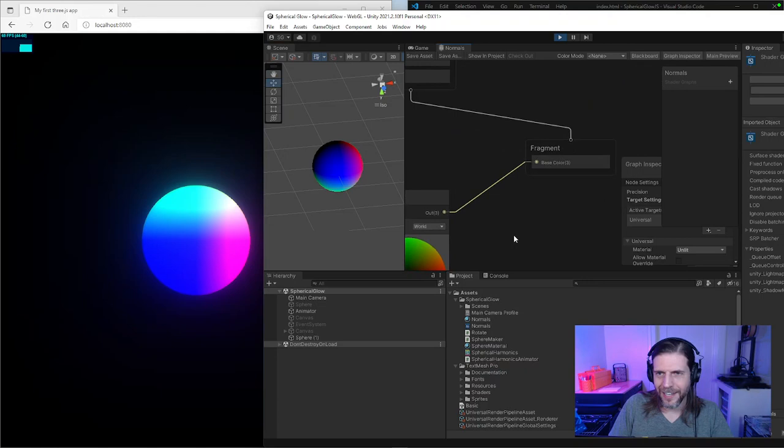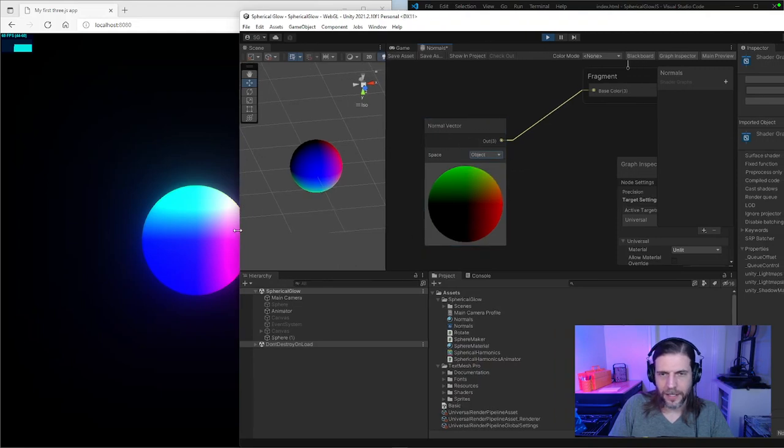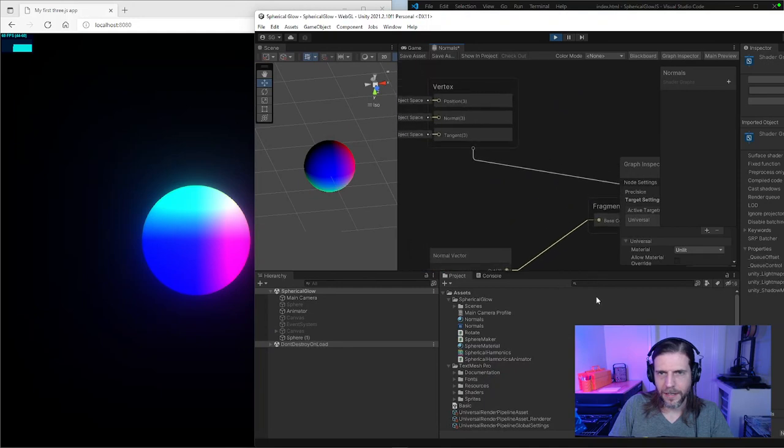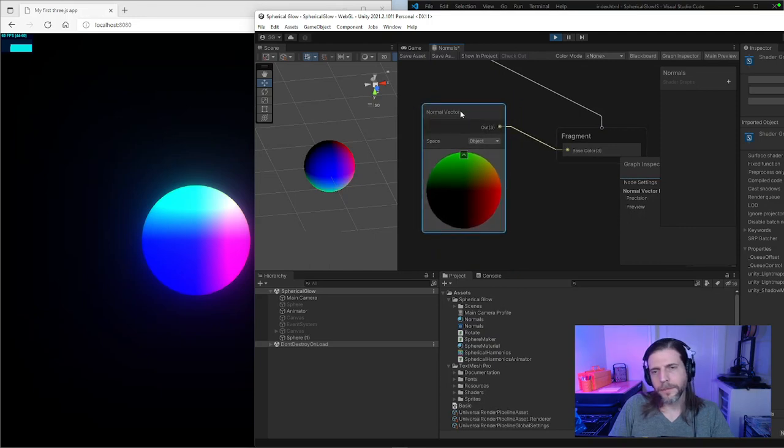If that's the normal vector, I feel like I want the normal vector of the object, which would just be like this.